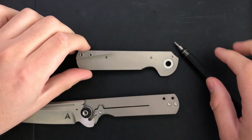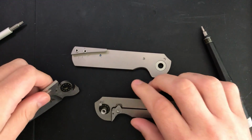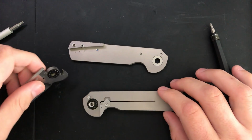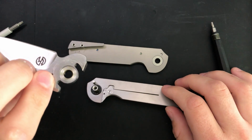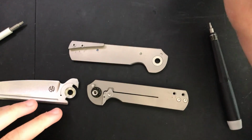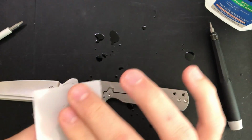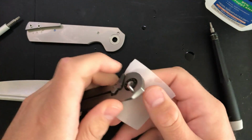So what we can see here is pretty straightforward construction. There is zero internal milling here, which is okay, I guess. That's why it's a little on the heavy side. Looks like ceramic ball bearings, and oh my god, this lubricant is not so swinging. But that's okay, that's why I'm here. I bet the action on this is going to get even nicer once we're done. It's just got a very thick looking lubricant on there, like somebody just greased it and that's it. And so I think once I swap out for something a little bit thinner, it'll run a little quicker, which, at least in my opinion, is a good thing.